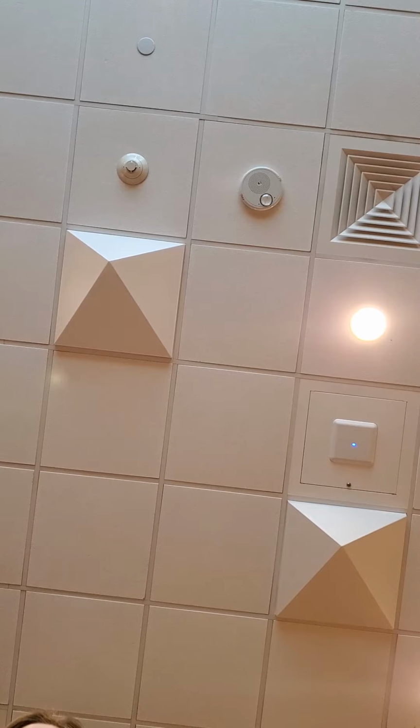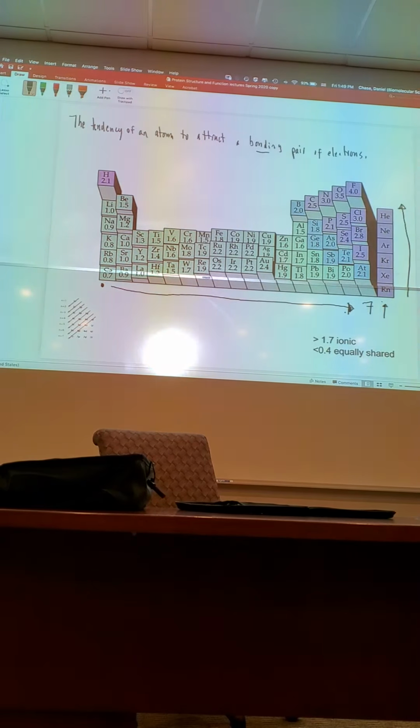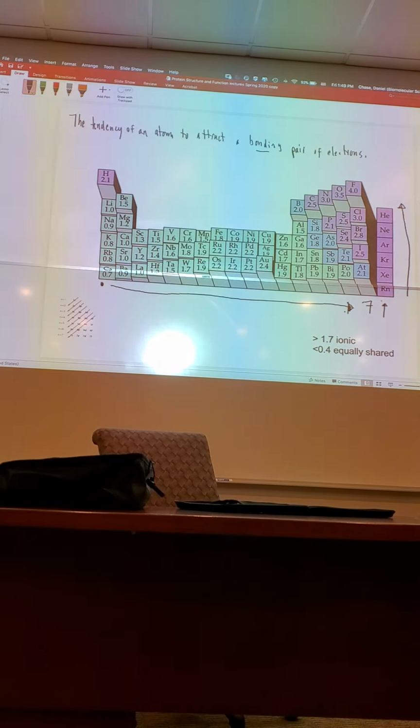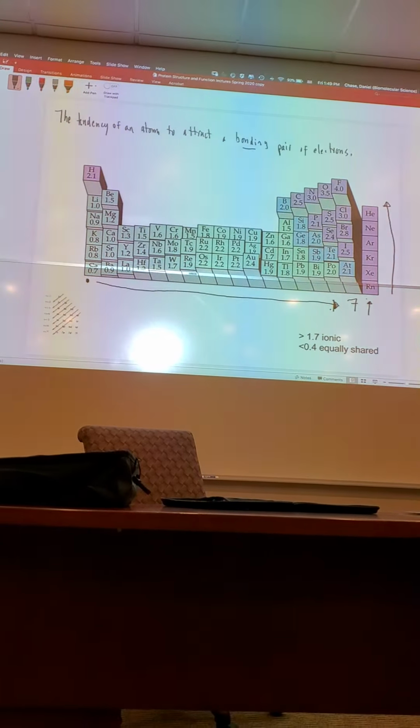So an atom that wants desperately to become stable, that is, fill its outer shell, actually has a higher propensity to steal an electron from someone else to do that. So that's why they get stronger as you move towards the right. You're filling a valence shell. It gets stronger as you move towards the top of the periodic table because those atoms are smaller. They have smaller atomic numbers.